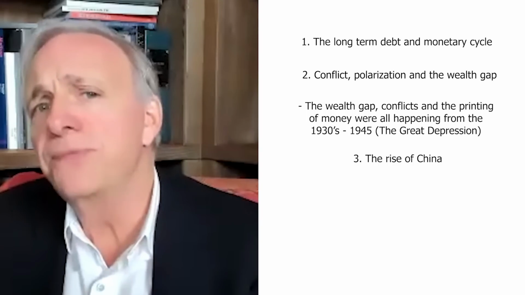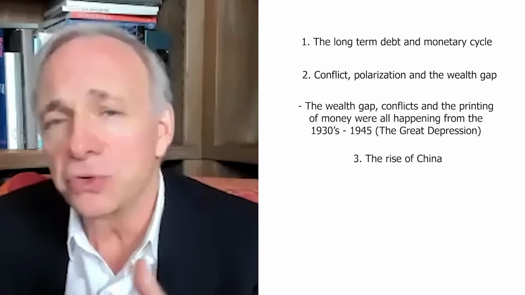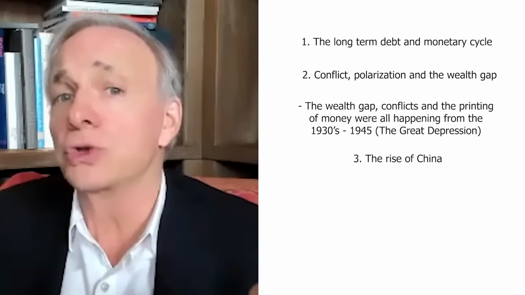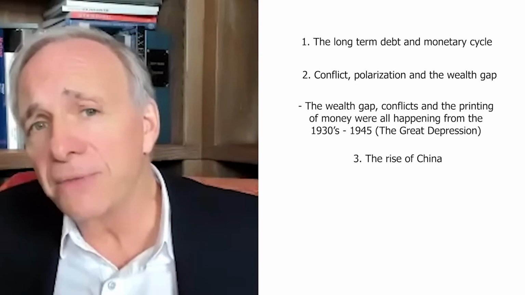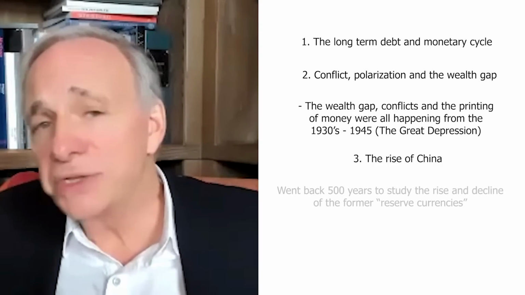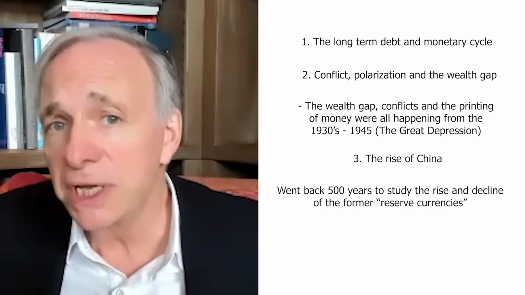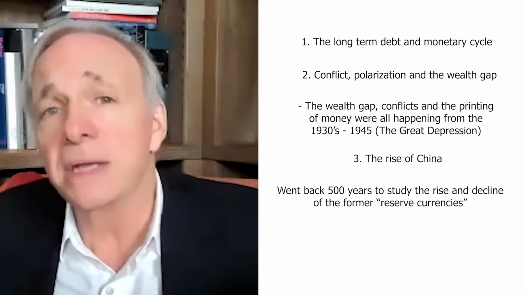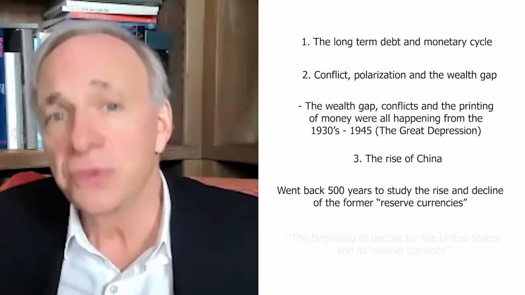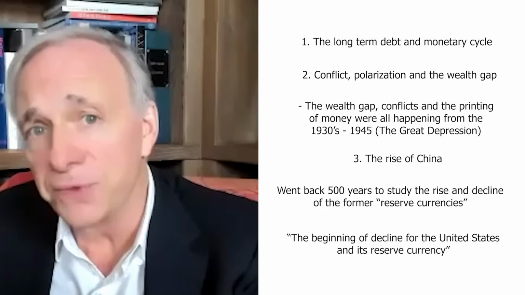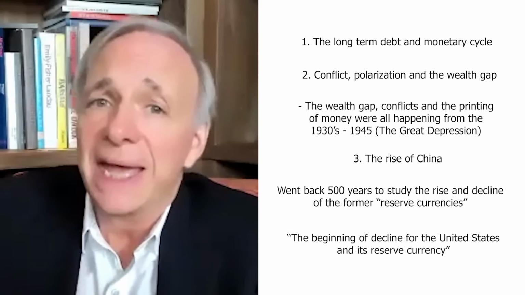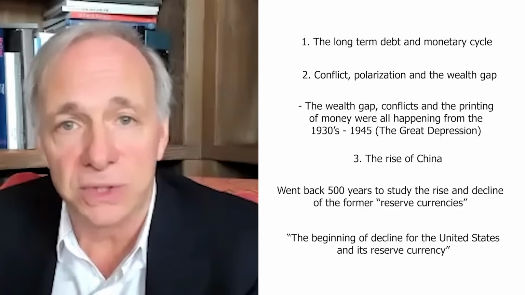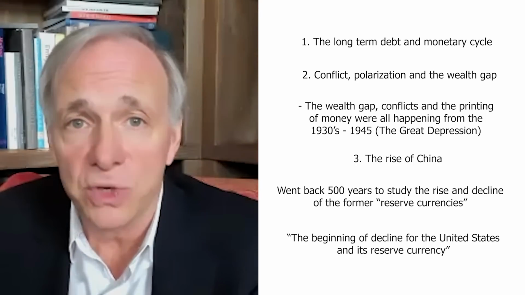So those three factors required me to then go back in history. And I wanted to study the rises and declines of reserve currency empires. So I needed to go back far enough that I would have a few. So I had to go back 500 years so I could see the rise and decline of the Dutch Empire and its reserve currency, the rise and decline of the British Empire and its reserve currency, the rise and beginning of decline for the United States and its reserve currency, and China. And so those are the forces, and that's what I did, which you're referring to. And that, by the way, that's available for anybody to read on LinkedIn.